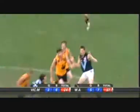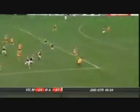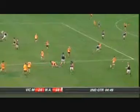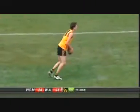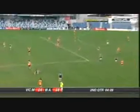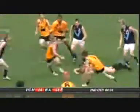A lot of talk about the Western Bulldogs talls. Are you looking at any big guys specifically? No, we'll just take... We saw in the first quarter the other way, they have completely dominated this term, and Gumbleton, who's moved into the ruck, has certainly had an impact since moving onto the ball. We hear so much about his ability to stand under the ball in a contest and take marks, and he's on a couple of occasions today proven that he can do that.